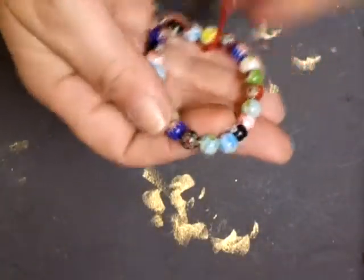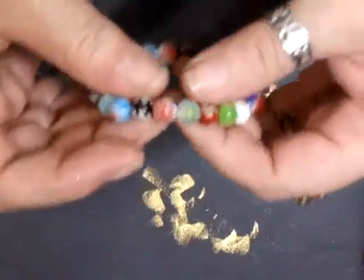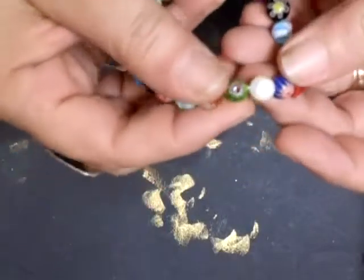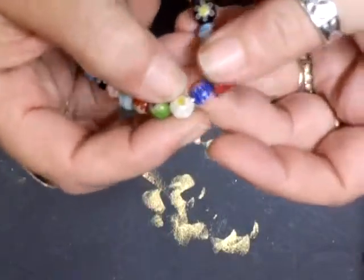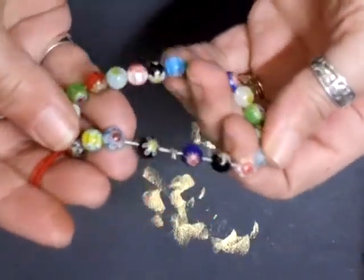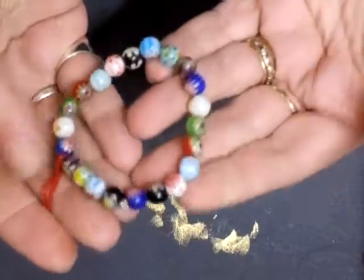So I've got those. Went into a charity shop, picked this up. This was £1, and the reason why I picked it up was because, look, I'm not sure if you can see, might not be able to. Each one is a glass bead, but with flowers. And I thought that'd be great to cut up and use in stick pins. So that's gorgeous, really is.